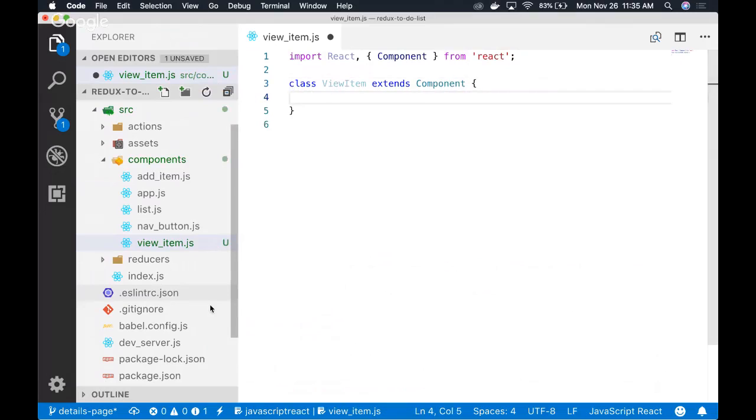I found it interesting because the guy that wrote the article, his whole reason was that he had a functional component that he wanted to add state to, and he didn't want to refactor it. And to me, that is the most lazy reason I've ever heard in my life. It takes like 2 seconds to refactor a component.